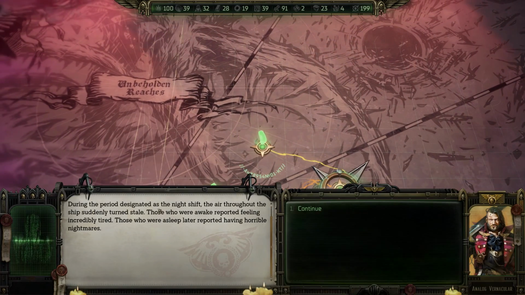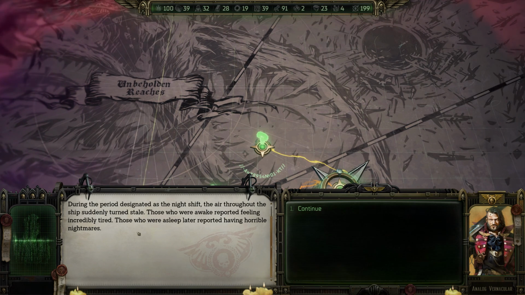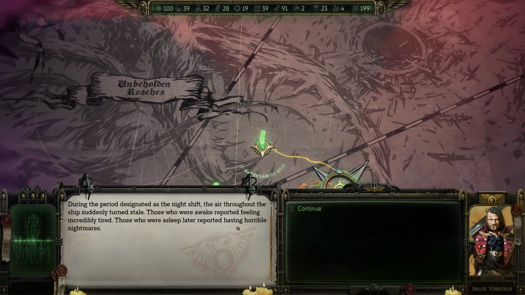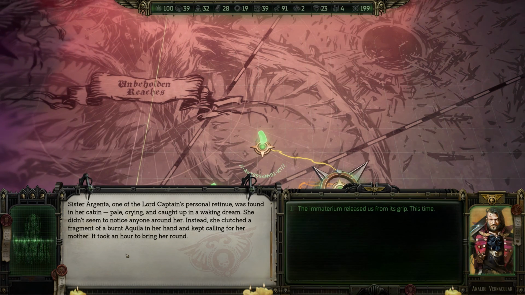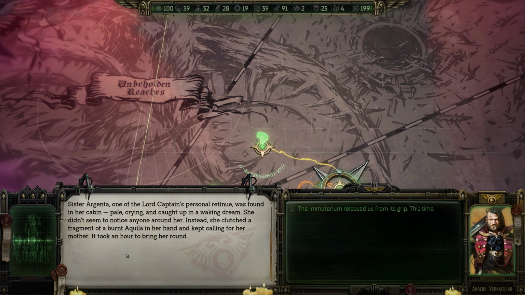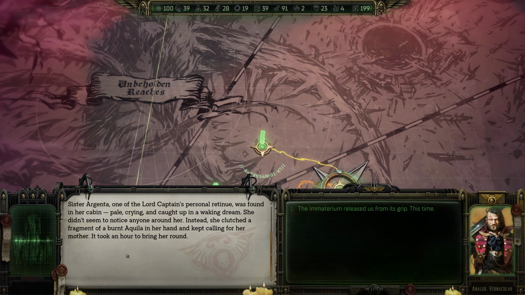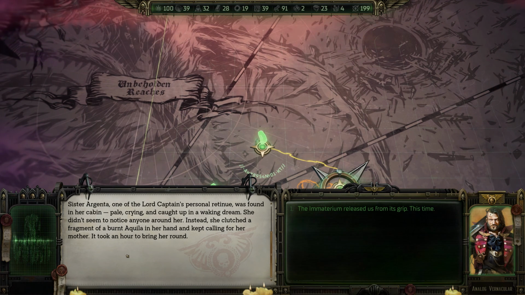During the period designated as the night shift, the air throughout the ship suddenly turned stale. Those who were awake reported feeling incredibly tired. Those who were asleep later reported having horrible nightmares. Sister Argenta, one of the Lord Captain's personal retinue, was found in her cabin, pale, crying, and caught up in a waking dream. She didn't seem to notice anyone around her. Instead, she clutched a fragment of a burnt aquila in her hand and kept calling for her mother. It took an hour to bring her around.